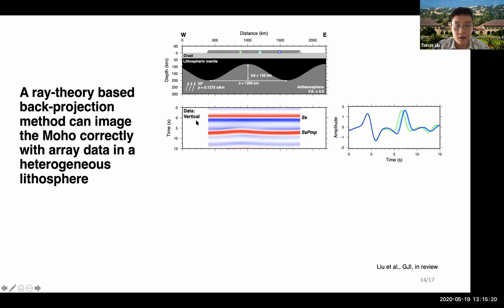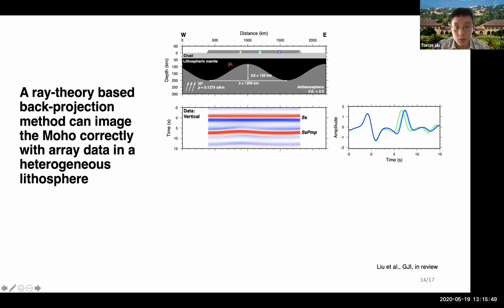And here is the data recorded on the dense array we assume at the surface. We can clearly see that despite the flat Moho in this model, there is a variation of SSPMP arrival time across the array, which is obviously caused by velocity variation below the Moho. And this is further shown by the individual traces recorded at those stations.